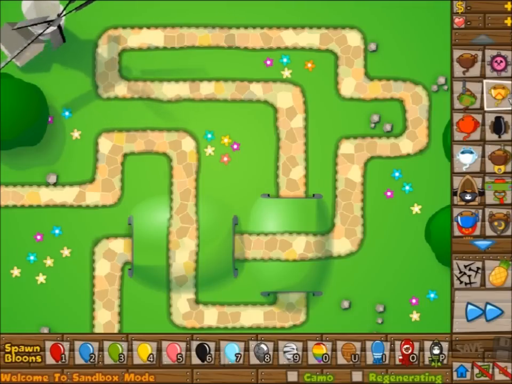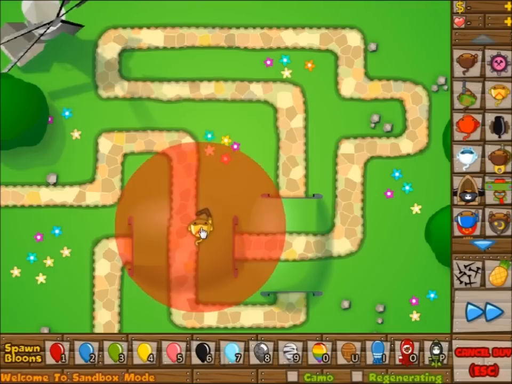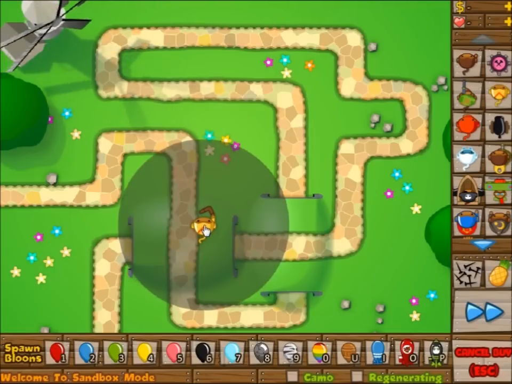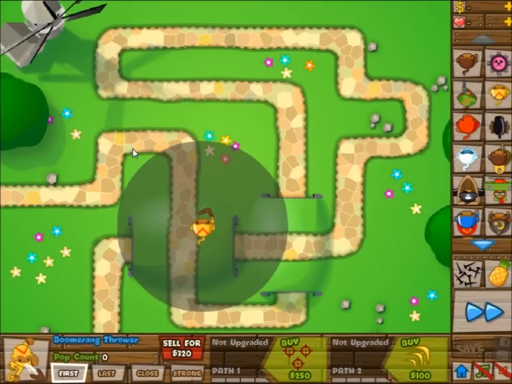Anyways, let's get started with the Boomerang Thrower. First of all, where's the good spot with the Boomerang Thrower? The spot where you're going to get the most shots out of him. And usually you want to put him in a spot somewhere where his little boomerangs are going to hook around. So if you put them somewhere right around here, his boomerangs will actually hook around certain spots over here and hook around certain spots over here.